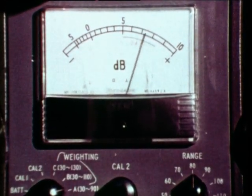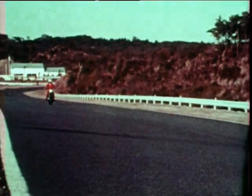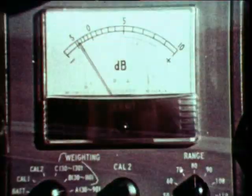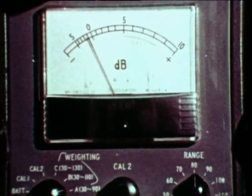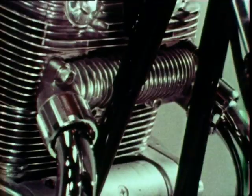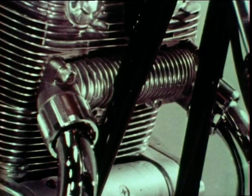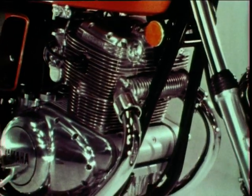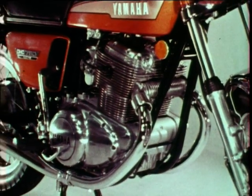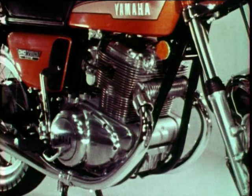Let's use another machine for comparison. Yamaha has solved the noise problem without impairing the engine performance. Special alloy valve seats, unique design of exhaust pipe, and air cleaner built-in PCV. All these are adopted as new anti-pollution measures.